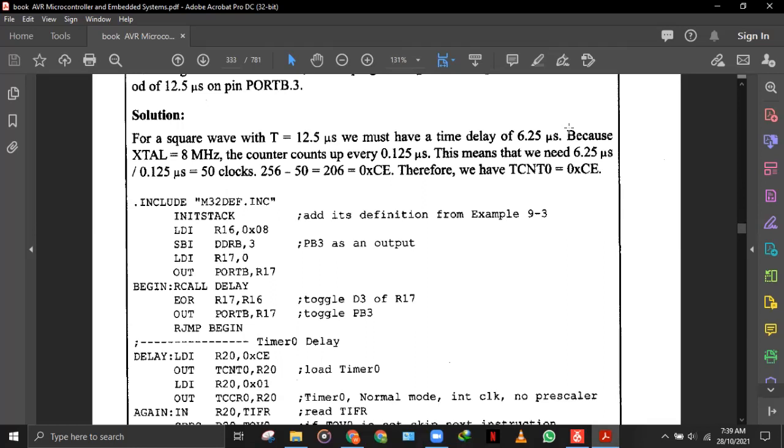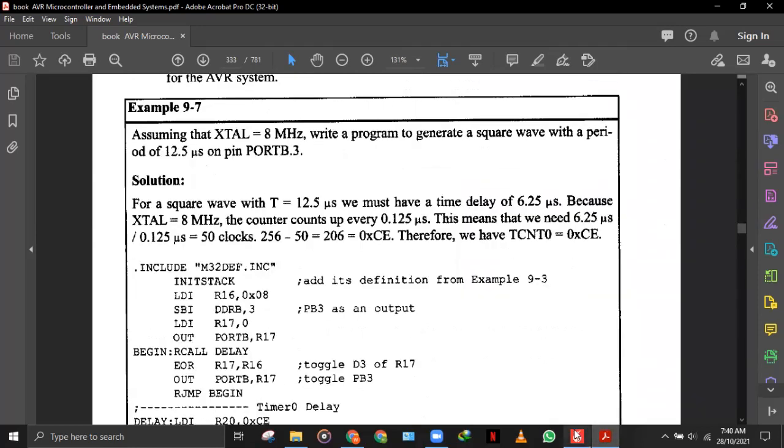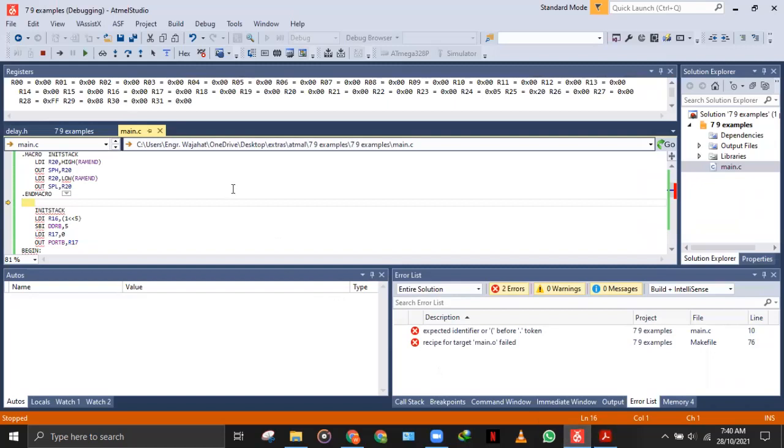Our answer is 206, and if we convert this 206 to hex, we get 0xCE. Therefore, we have this. So now let us move towards our code. Here is our code, which I already debugged.